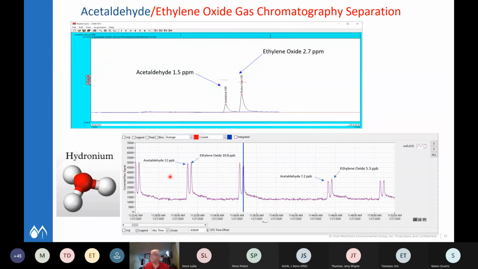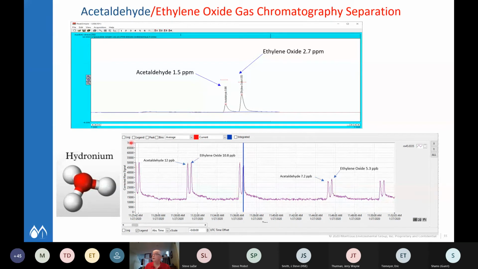I'm going to cut the concentration considerably because it'll swamp the system. So here I'm using the hydronium mode. So we're going to transfer a proton over to the systems. And you can see as you do the injection, you've got your nice baseline, which corresponds to this area here. Your first peak comes out, it's acetaldehyde, come back down, have another peak that comes up, it's ethylene oxide, and you're back down to baseline. And you can keep doing this over and over with different concentrations, and basically you can generate a calibration curve by knowing what concentrations you are and taking the separate areas underneath. Take that out in the field and calibrate under those systems, and you're good to go in a stack testing mode.